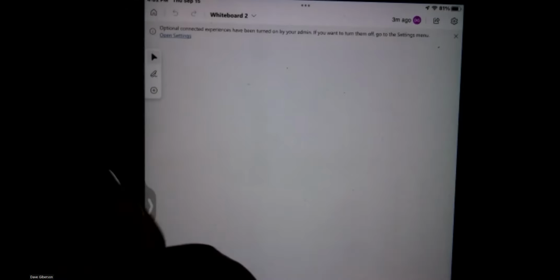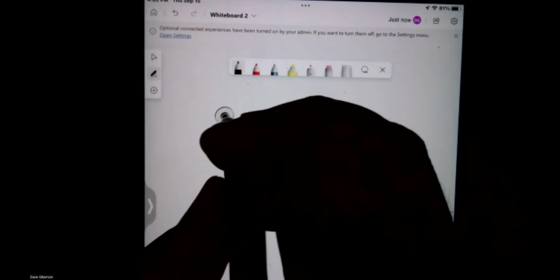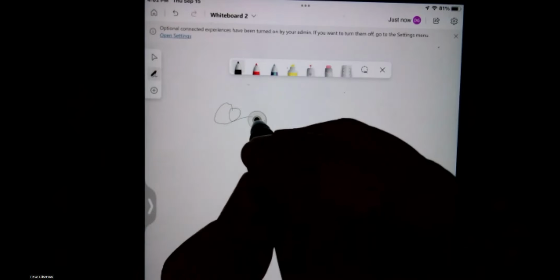We talked about the different styli that you can use with touchscreen devices. My Apple Pencil equivalent is not coming on here, so I'll just use the more generic one. I can select my pen tool, and I can write directly on my iPad screen.